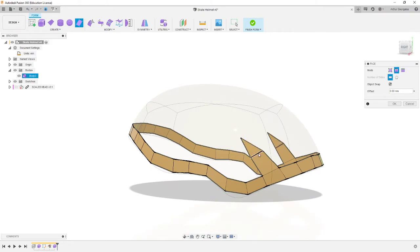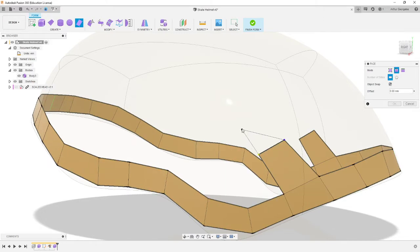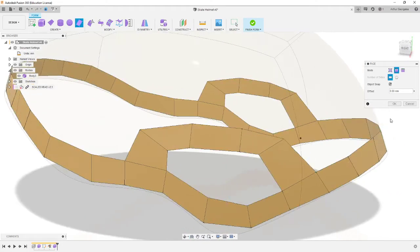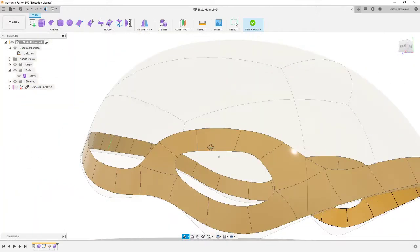Come across, oh, it's done that same thing again as it likes to do. Bring it across. And well, let's say we'll go all the way down here, so bring it out quite far. And you want to try and keep it perpendicular. So we can select that, and we can select that, and that should have bridged that together. So now when we go okay, it'll go and smooth that out. And you can see how this is starting to work out. We're getting that smooth surface transition.